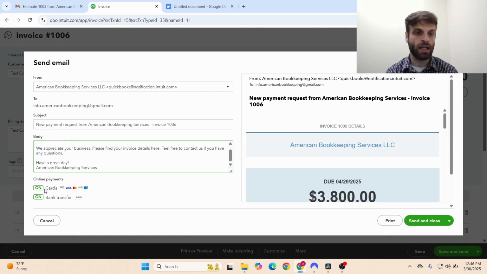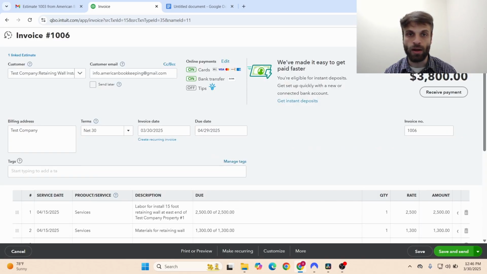And another thing that is important is if we want to collect payment directly through QuickBooks, there's something called QuickBooks Payments. So you will want to make sure that QuickBooks, actually, let's close this out real quick.